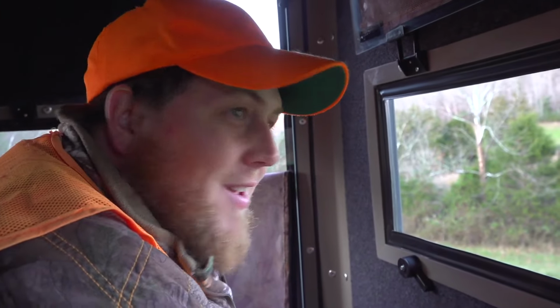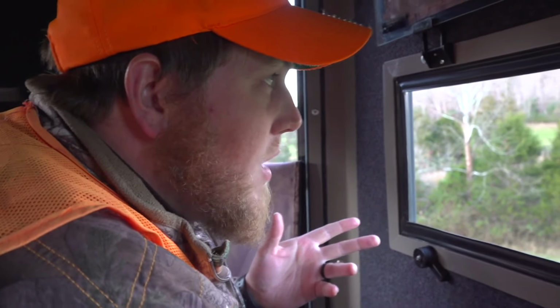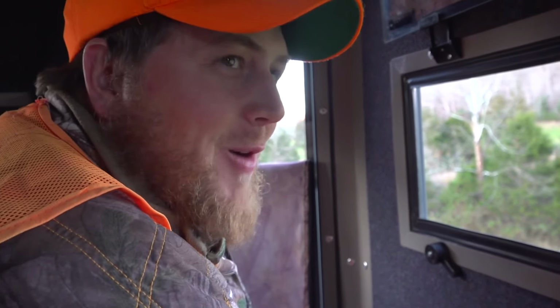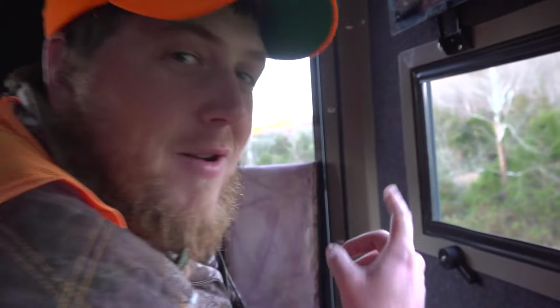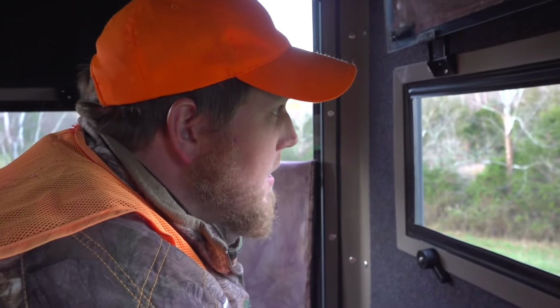Let's watch where she's going. As we got, of course, it always happens this way. We always have trouble deciding whether to come to the muddy bull blind or the turnip plot stand. We always pick the wrong one. Every time I'm in that stand, I see deer over here. Every time we're over here, I see them over there.